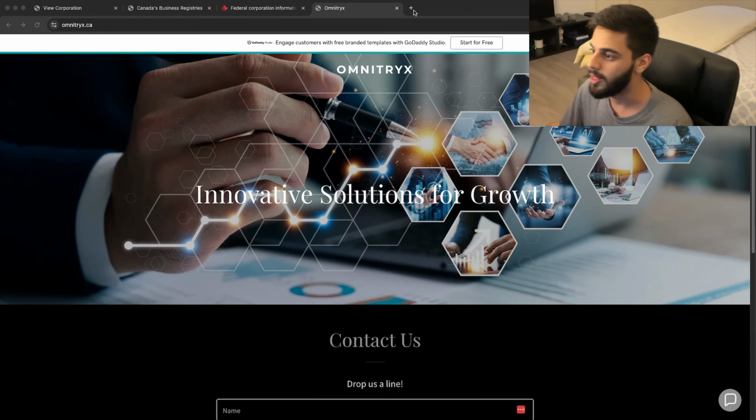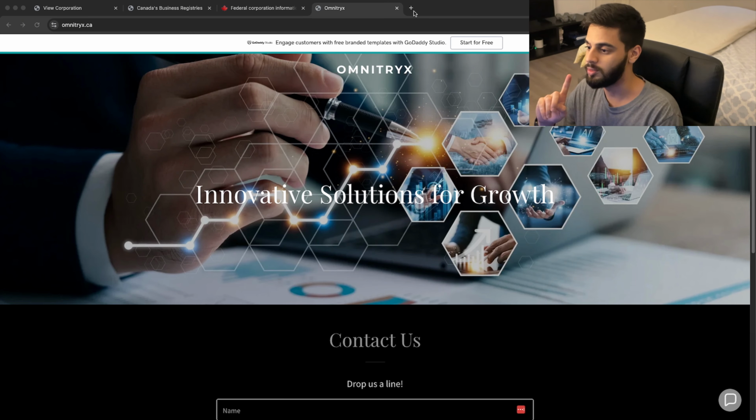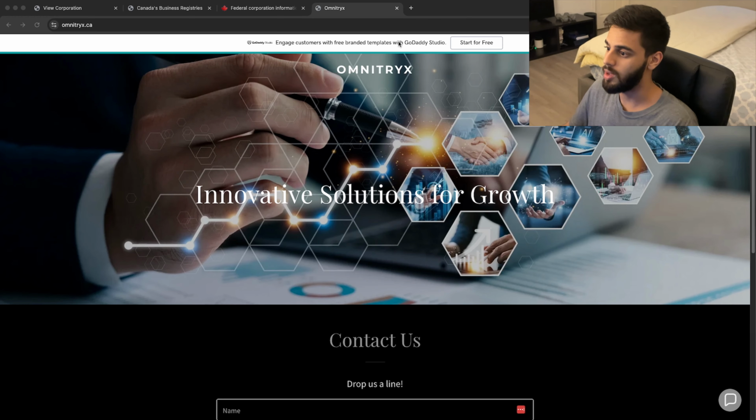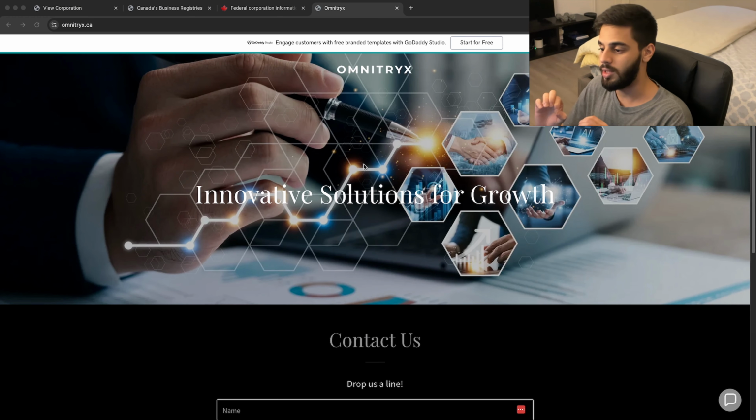Now, I could do two options. I could build the website myself from scratch, host the server, set up AWS, and go that route, but I feel like that's more complex and it's gonna make me lose more money. Or the second and the easier option is to have a built-in template. But how is my website going to look, and what is my logo going to be? All of that we're going to do in this video, inshallah.